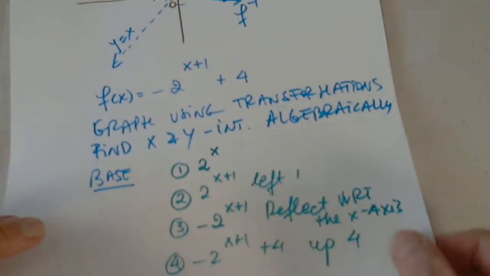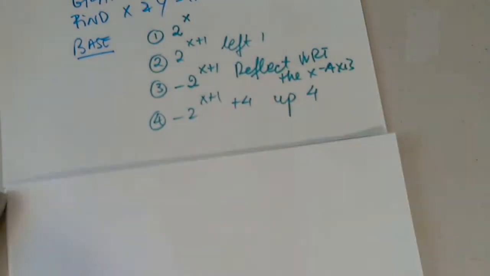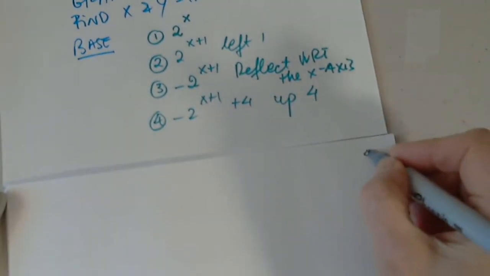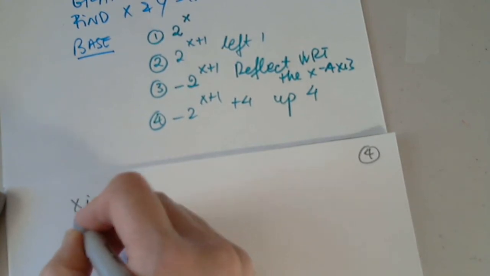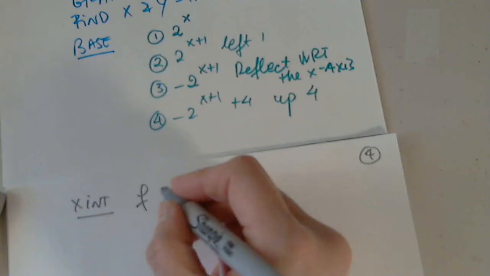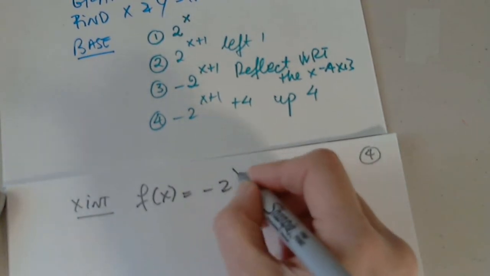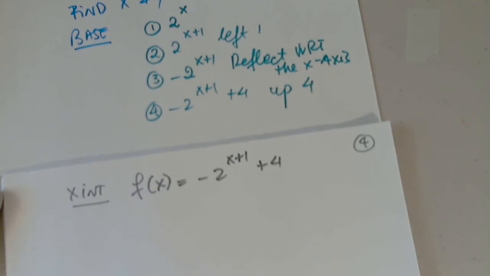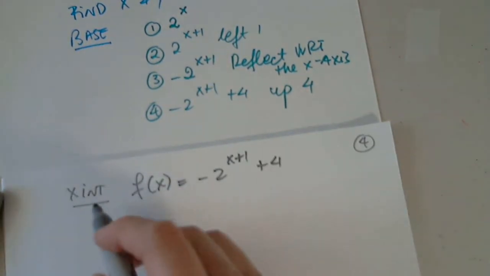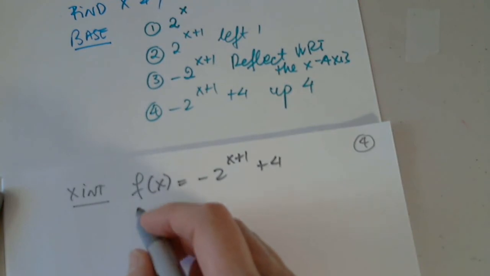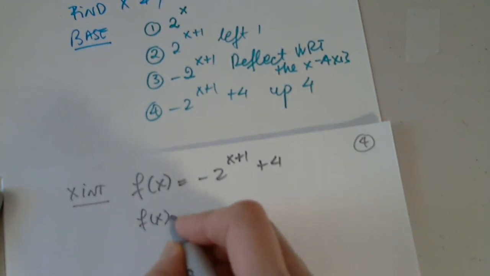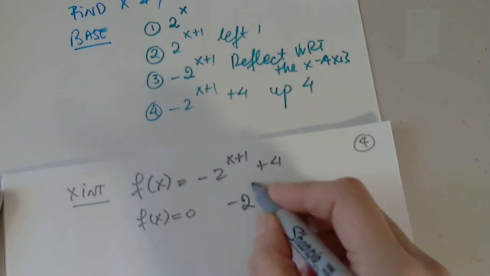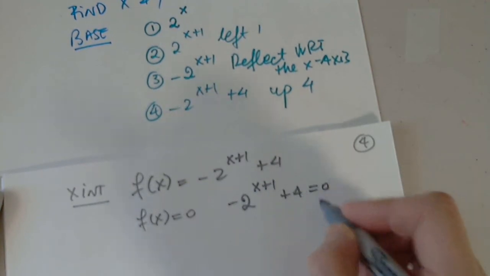But first I would like to find the x and y intercepts. And then we'll graph all of them in a minute. How do I find the x-intercept for any function? I'm going to copy the function here because I moved on to the next page. How do I find the x-intercept for any function? You find the zeros? Yes. So the x-intercept means that I have to set y equal to 0, which is negative 2 raised to x plus 1 plus 4 equals 0.